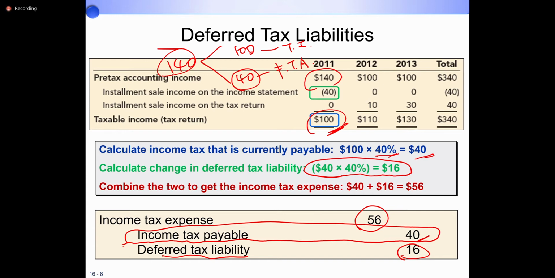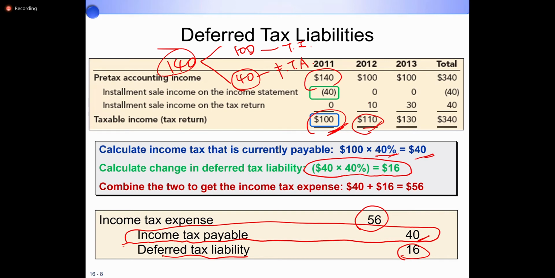You guys okay with that? Professor, yes, I have a question. The tax applies only for the first year, like 2011? It doesn't apply on 2012? What do you mean, tax? Taxable income in 2011 is 100. Okay, so you're going to pay tax on 100 in 2011. In 2012, you're going to pay on 110. Okay, so that was my question. Thank you. Right, so those are taxable income.